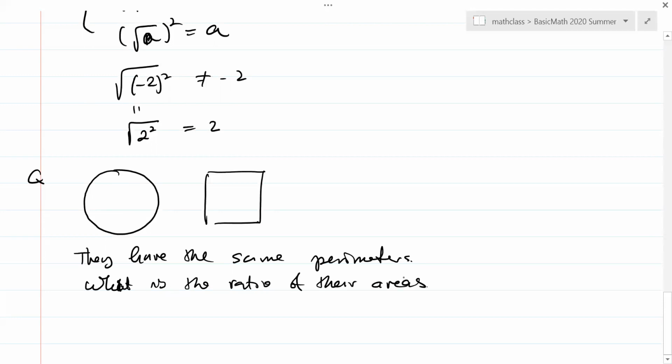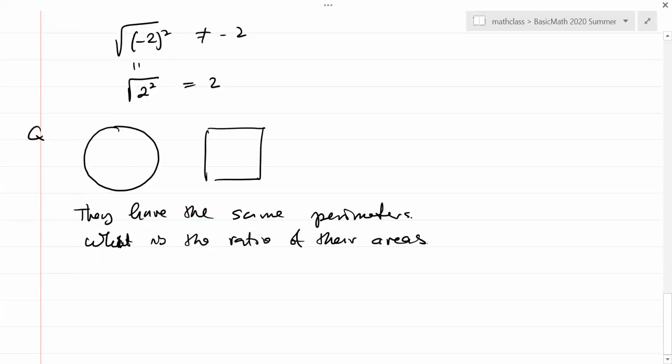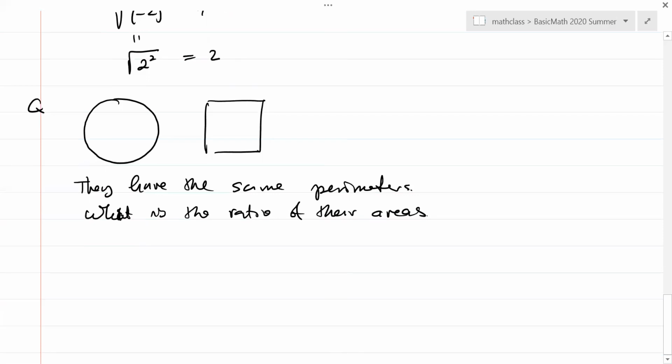Okay. So I write circle on the left. That means the area of the circle over the area of the square. So we want to compare those two, which both have the same circumference. Okay. So I think the area of the circle should be larger than the area of the square, because they have the same perimeter. I already told you that.